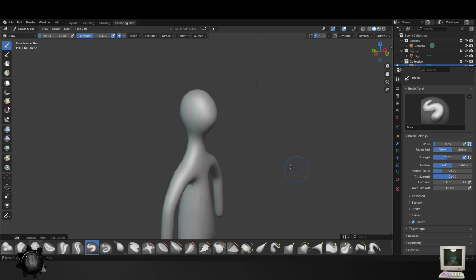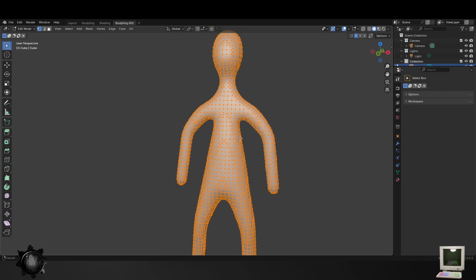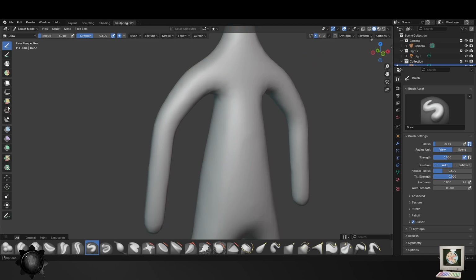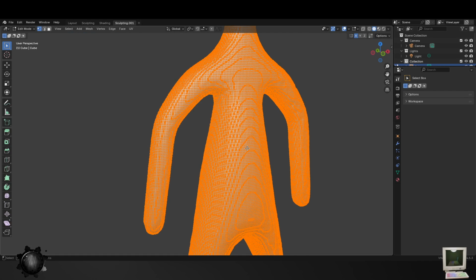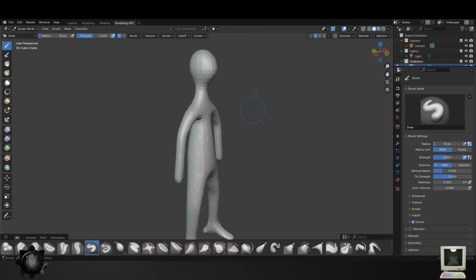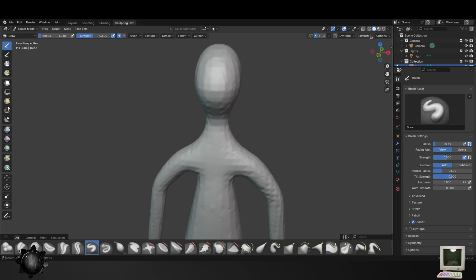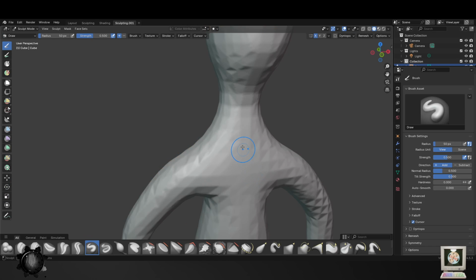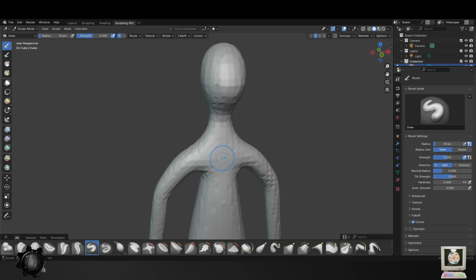I have to give him more density. I'd say remesh. I increase the density. You see, this is not enough density. So remesh does basically what it says. When I say remesh and I decrease the value here, it will add more points to the whole thing. And for that, in order to sculpt, well, you need a lot of density. So maybe even a little bit more, maybe like that. So let's check this out. Yeah, this is pretty dense, and now I can give him everything he needs.